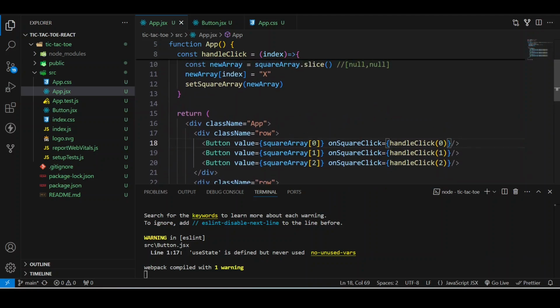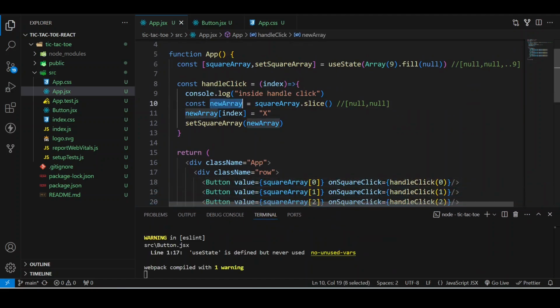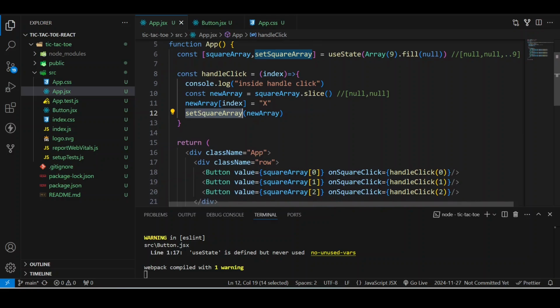When this function is getting called, it is creating a new array, a replica of this square array, and then it is assigning x value at this index position, and then it is setting this square array to the value that this new array has. What in turn this does is it will re-render this whole component, which in turn will call this function as well.